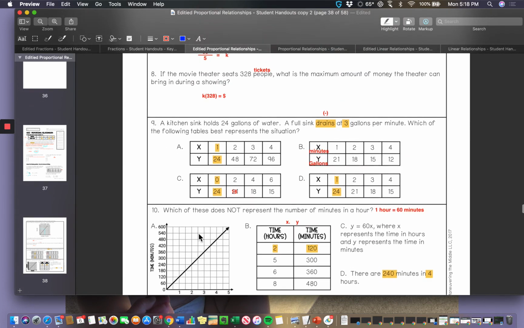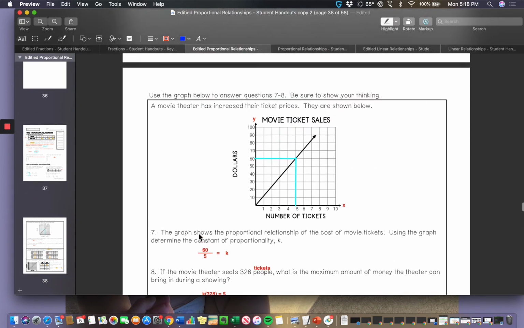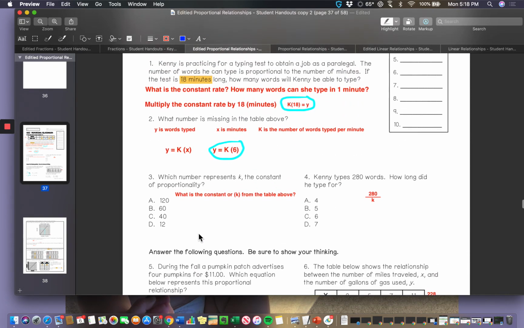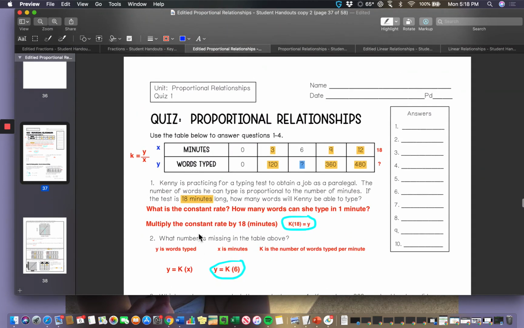I know these worksheets can be a little tough, but I'm hoping with the videos that it really helps you and it modifies it enough so that it makes it a little bit easier for you as you guys go through these worksheets, okay? I think proportional relationships is very important, okay? It describes cooking, right? If we have to make a single serving of pancakes, I can take that single serving and multiply it by how many people are in my family, right? Something like this is going to be very important to your real life skills.